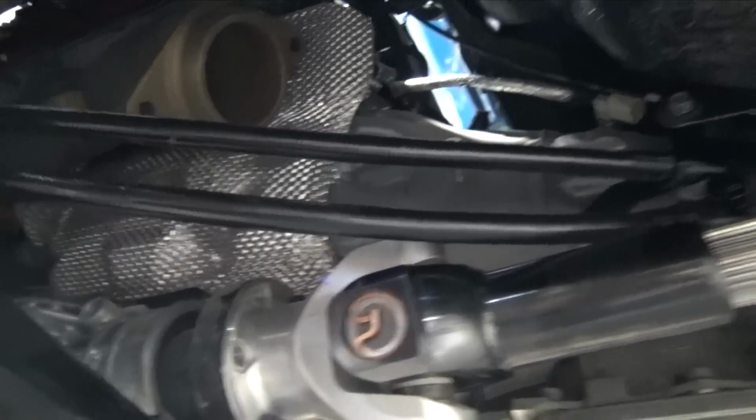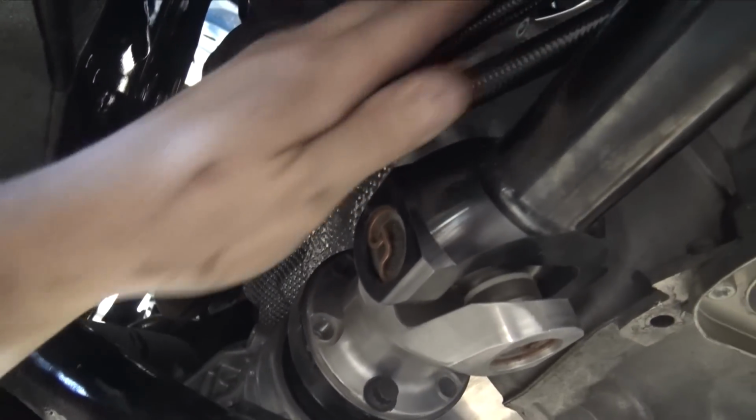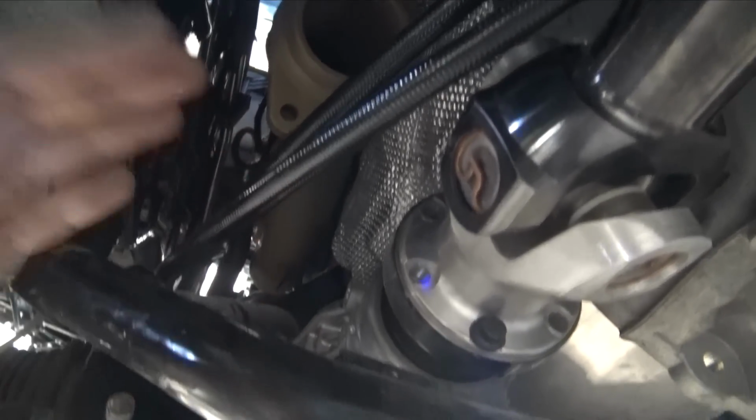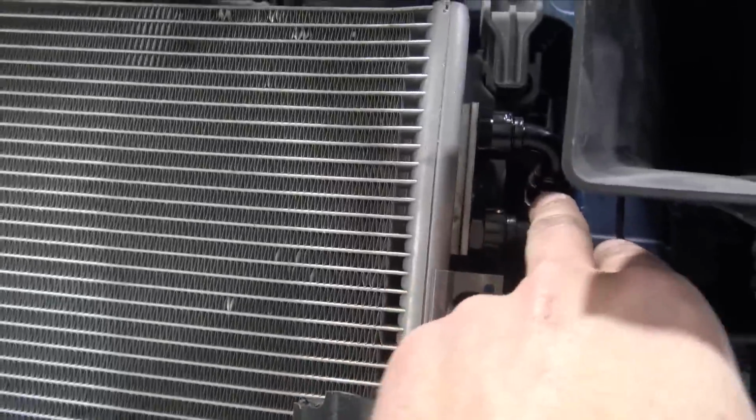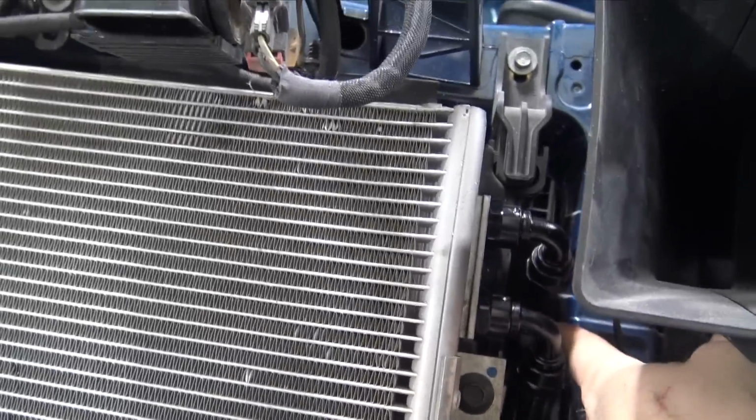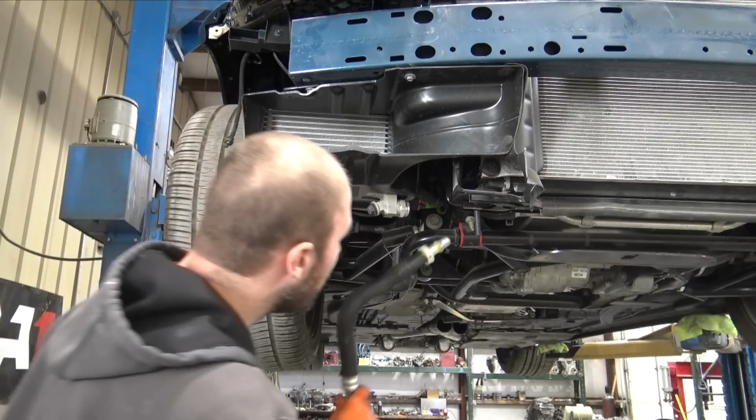But I'm gonna have to heat wrap them because they're still pretty close to the exhaust. I just don't wanna have any issues down the road where these get too hot. Another thing is I wanna put a bracket up here so these come out straight like that.